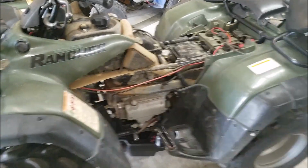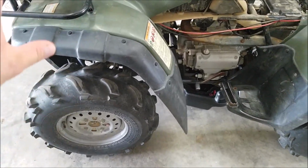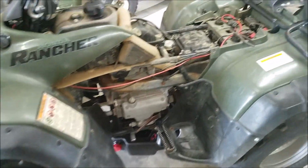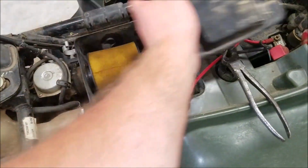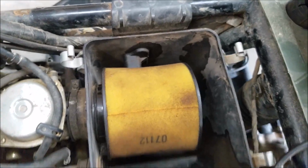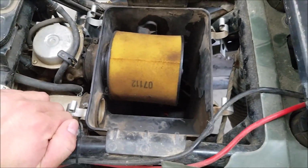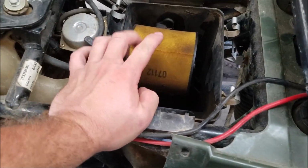What we're gonna check next: I don't care about wheel bearings. Wheel bearings are a wear and tear item. They're gonna go out. Don't worry about the wheel bearings. You can change those easily. Next, go up here to the air filter. Take the air box off. Dust this right here, perfect. If you're buying a used quad that you're gonna fix up, you're gonna use, perfect. Take it. That right there.